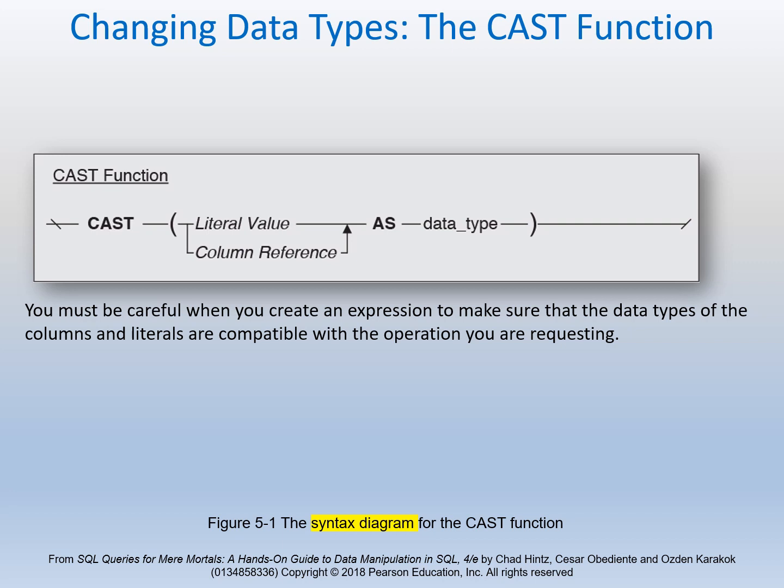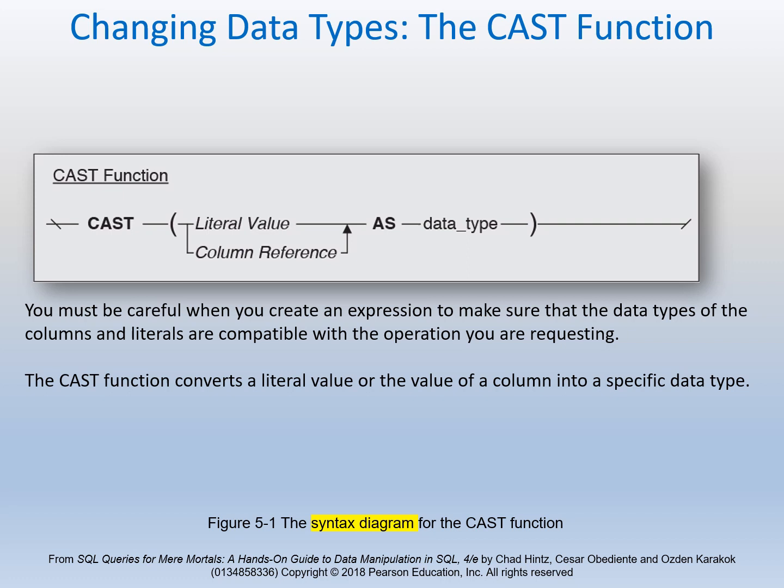For instance, you cannot add the number 2 to a column that stores dates. That is why we use the cast function to change the data type so that we can add characters that look numeric. For example, a 2 saved as a character can be converted by using the cast function to a numeric literal, the number 2.